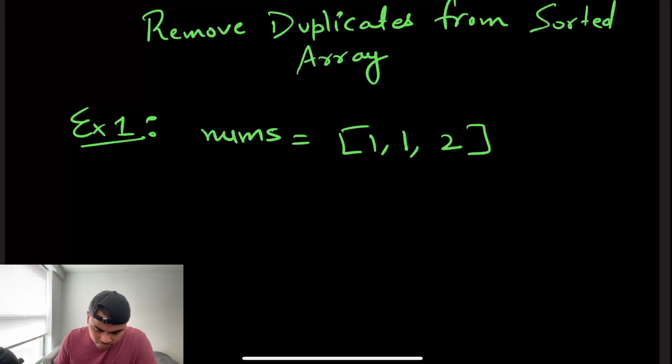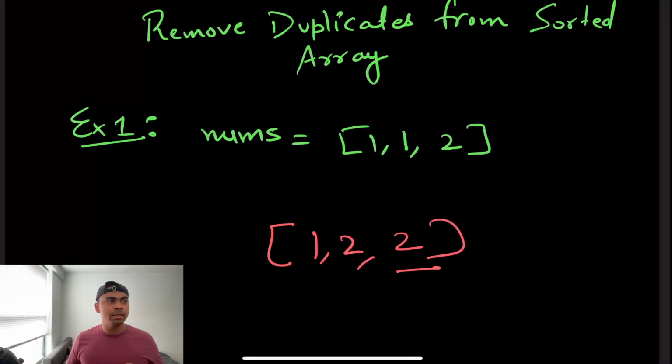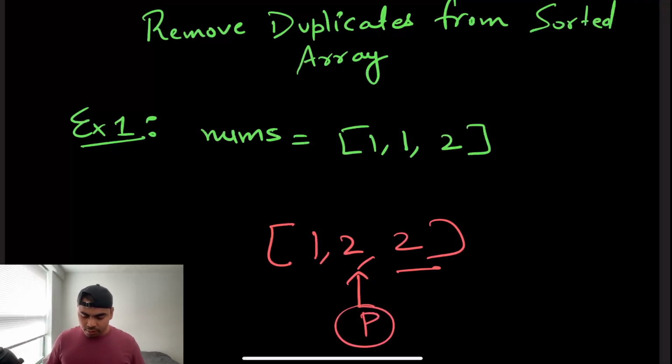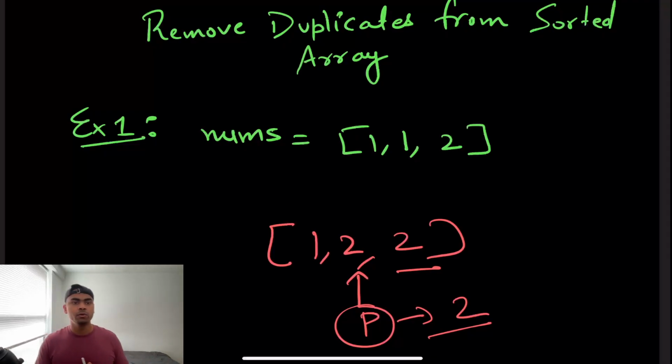So basically we can see over here, 1 is a duplicate. What we will be returning now is 1 and 2. The remaining would be 2, but this is not considered. It's mentioned in the problem that you will return the number of unique values. We will keep track of how many unique values we have seen so far, and that's what we will return. Our pointer will still be pointing over here, and that's what we will return. So this will return 2, and that's the number of values we have seen.